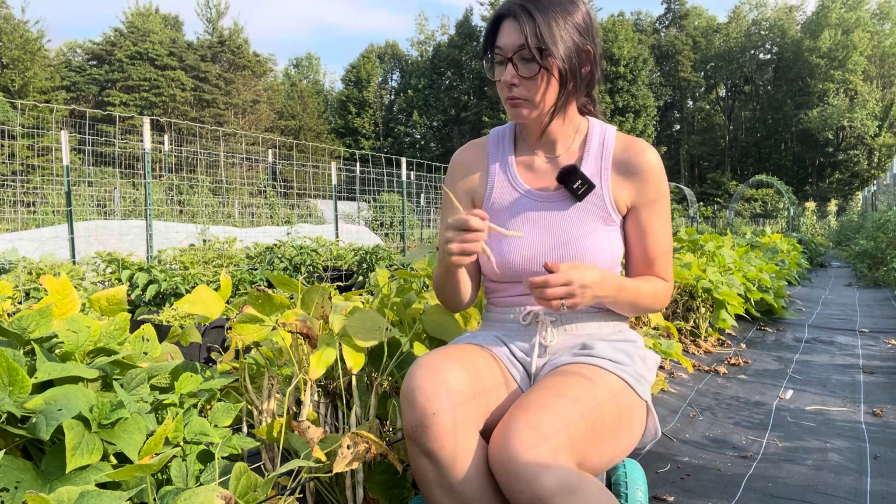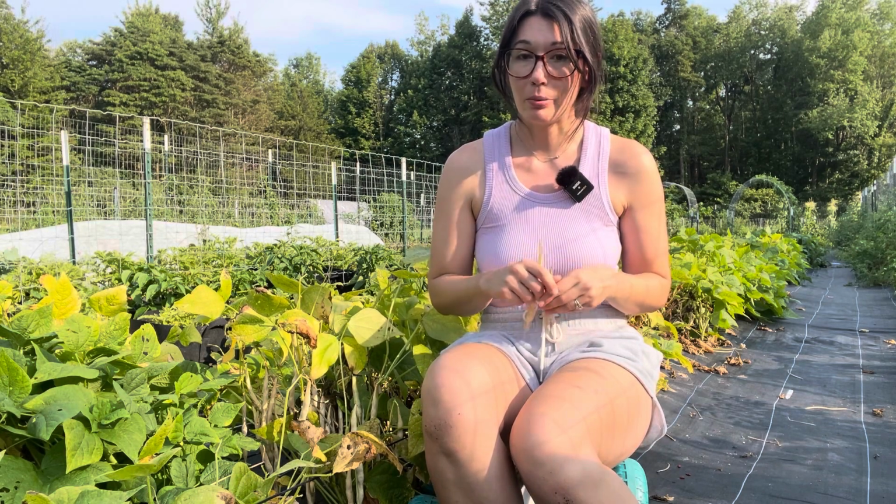Normally when you grow a bush bean, you're going to pick it throughout the season. These are different because they are dry beans, and you are going to pick these when the plant is dead. Kind of like potatoes. When you're growing potatoes, you wait till the plant is dead and then you harvest them. Same thing with these. There are a few different ways that you can harvest these.